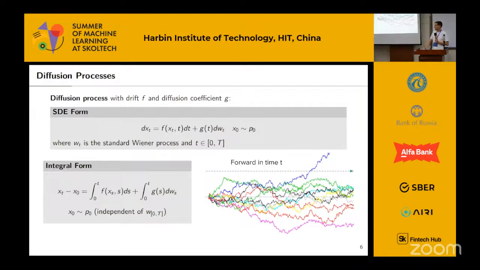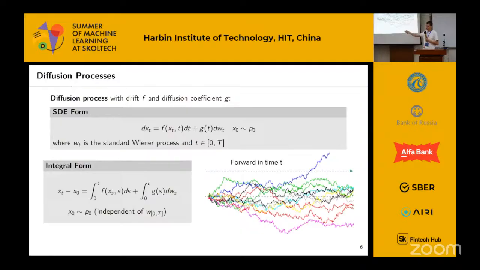Today, we need to recall the concept of diffusion processes in more detail. So basically, what is a diffusion process? A diffusion process is some random process which is described by stochastic differential equations. Of course, there are many different types of stochastic differential equations to consider, but within the context of generative modeling, and in particular within the context of our lecture, we will consider only a particular type of stochastic differential equations of this form. So basically, what is that?